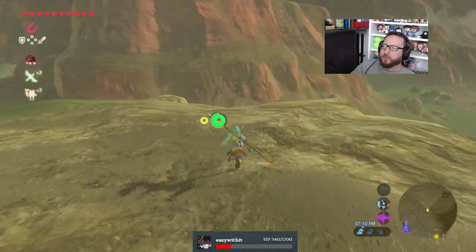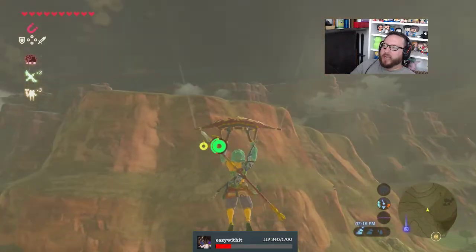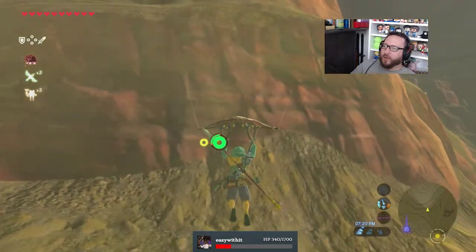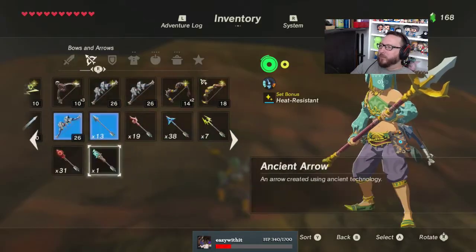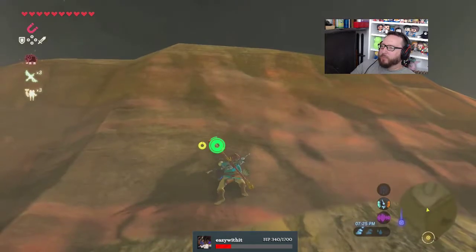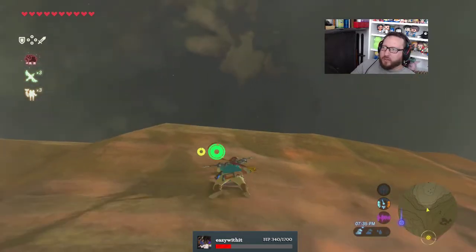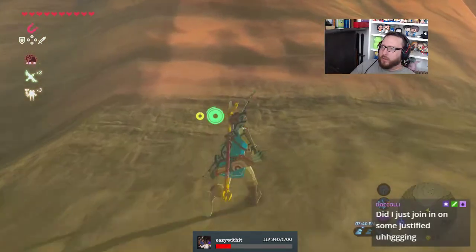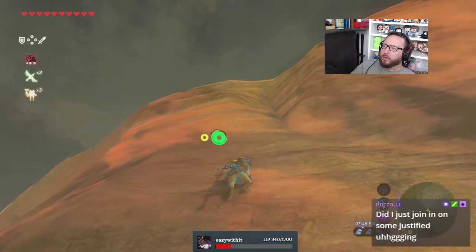Let's go. Get my old stamina back. I guess we'll just do this from the ground then. That's fine. Alright. I need to equip different armor. I need my climbing hat, and my Hylian blouse, and my Hylian pants. Is that ash in the sky? Okay. We can jump.